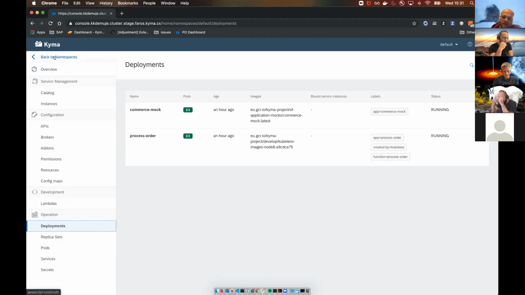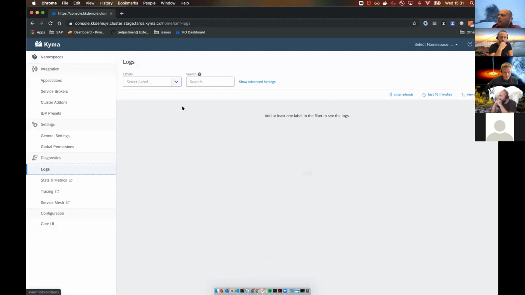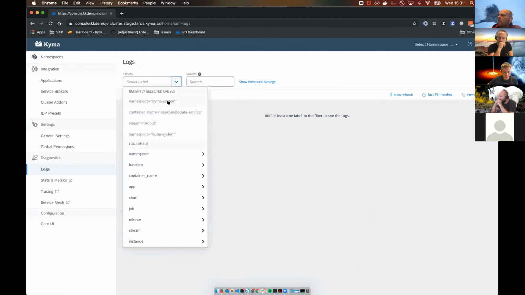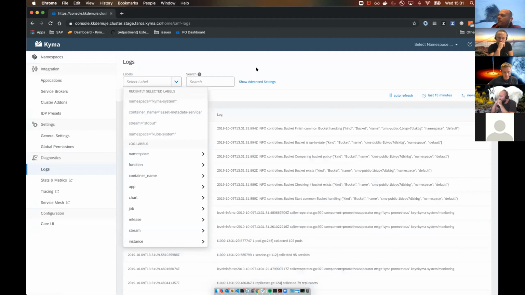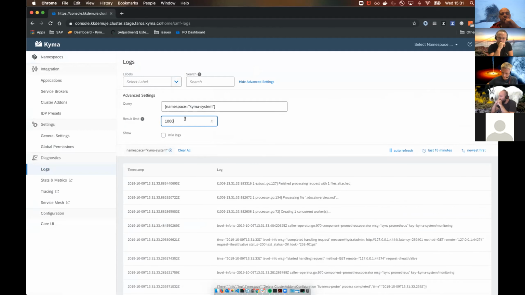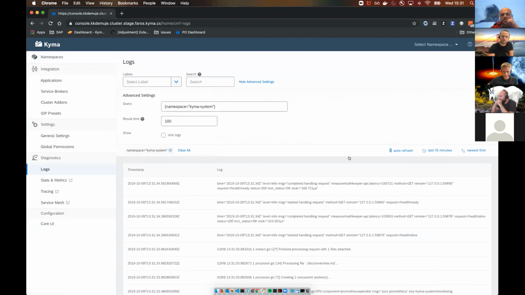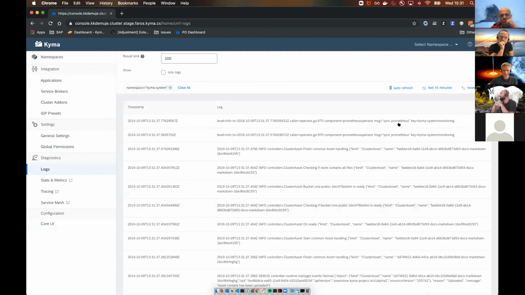I mean, my Kyma service might not be the only thing in my larger system, so I might be using something like Datadog or whatever. So I might want to just take a snapshot of the logs, or I don't know. Do you know what I mean? It's just useful to be able to export the logs.